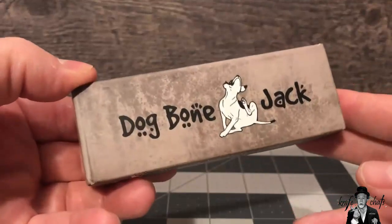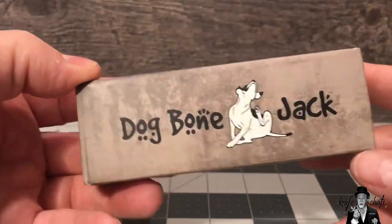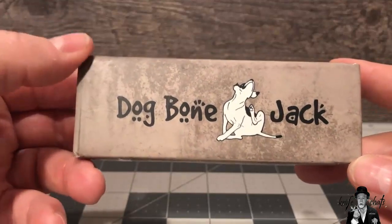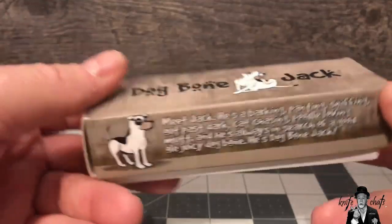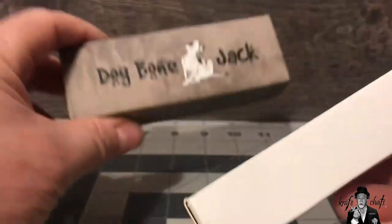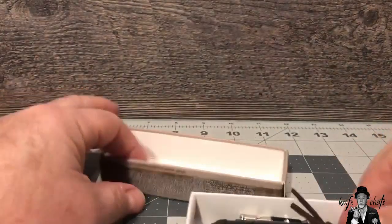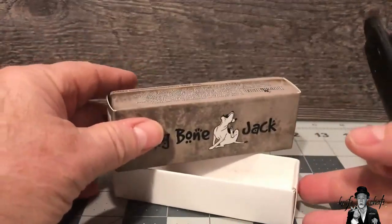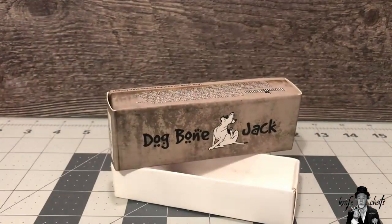I've done a video on this knife already. It's a really cool knife, but it's also a really cool box. And this is one of those boxes that's on display in my knife area because I really like the box. So let's see if we can get the box to stand up there. There's the Dogbone Jack box, and here's the knife that goes with it.